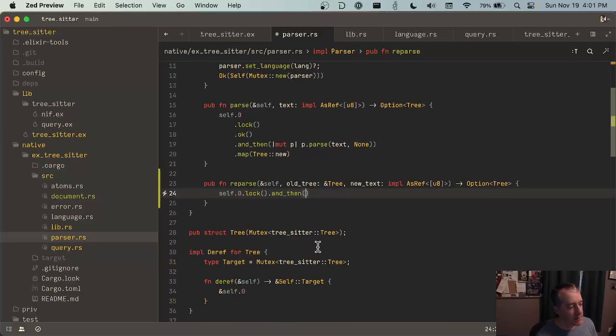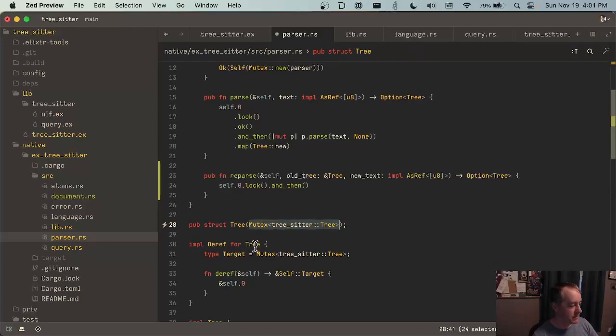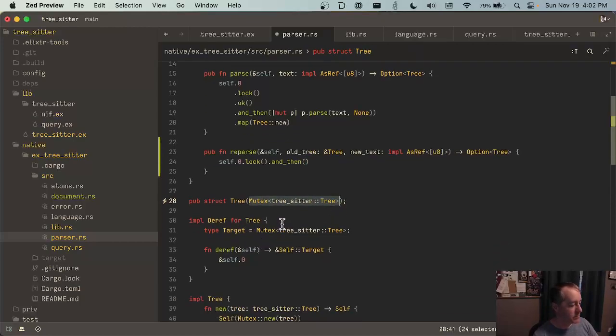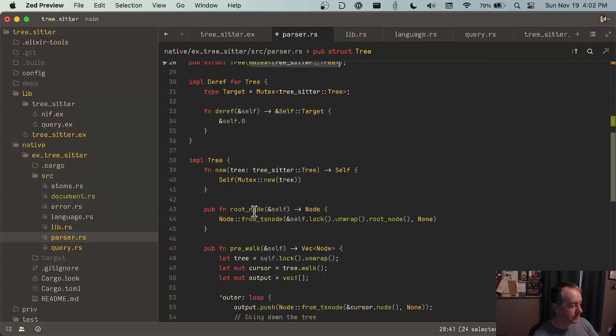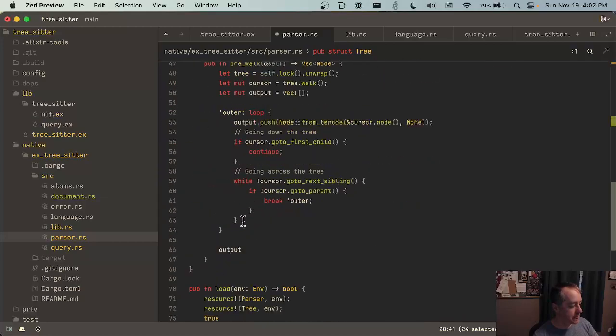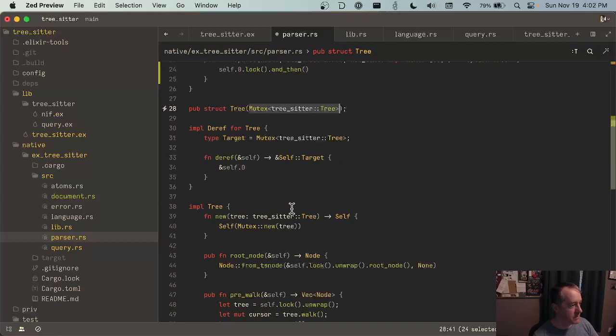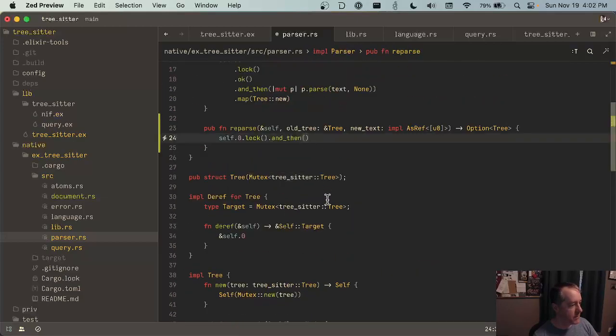The thing here that sucks, for lack of a better word, is that there's some mutex inside here too. I would rather not have that mutex, but we have to, because otherwise it's not safe to put inside a resource arc, unfortunately.